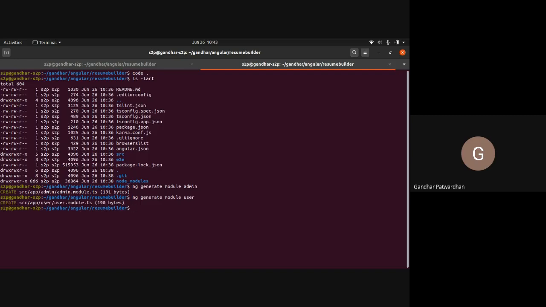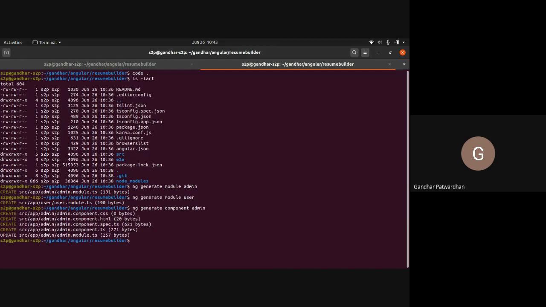Then I'll have a component. I'll say ng generate component, and I'll call it admin itself. I'll create another component which would be user.